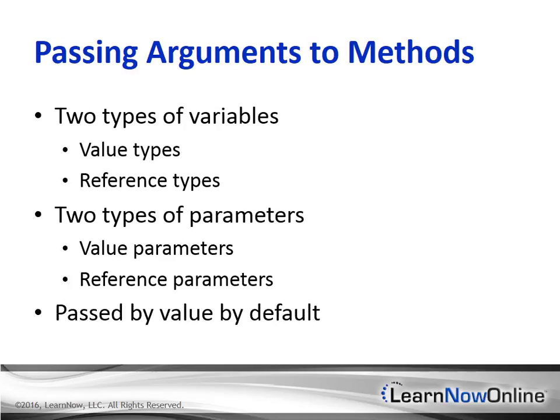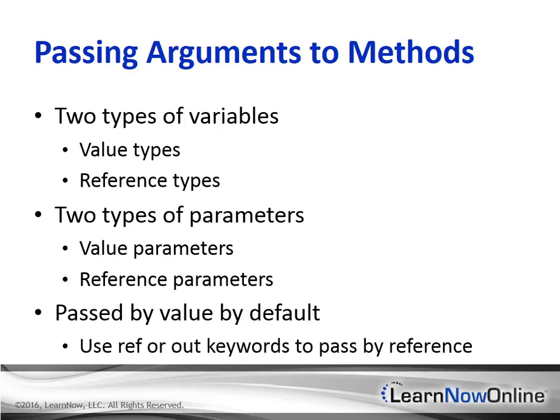Unless you specify otherwise when you create it, the arguments passed to a method are passed by value. That's the default, by value. Any changes made in the method to arguments passed by value are not visible to the calling code because it's actually changing a copy of the value, not the original value. But you can specify that the calling code should pass arguments by reference by including either the ref or out keywords in the definition of the method. Then any changes made in the method to arguments passed by reference are visible in the calling code.